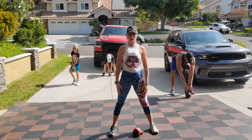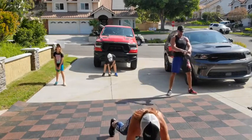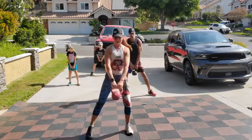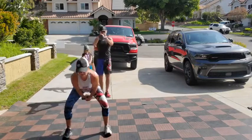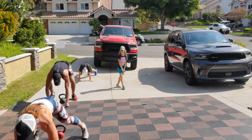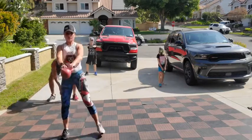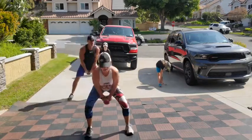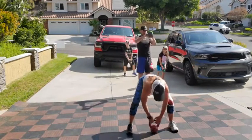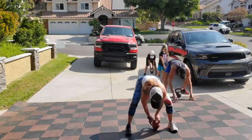Now we're gonna do a crawl out, so it's back to back. We're gonna start with the crawl out on each end, crawl back in, grab that bell, and perform that walk. Crawl out on each end, so feet are wide. Crawl your hands out to a high plank position, crawl back in, grab that kettlebell, and walk to the other side. If you have a lot of space, you can do a really nice walk. If you cannot, just do two steps.